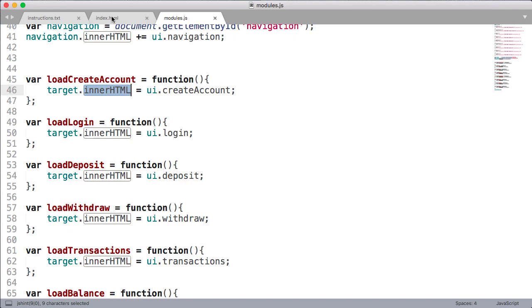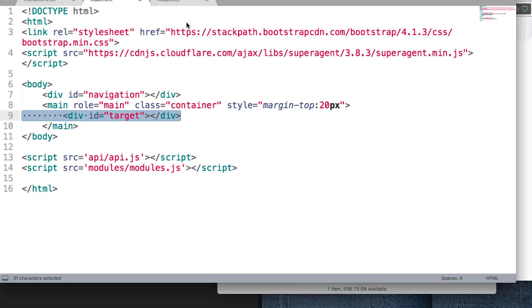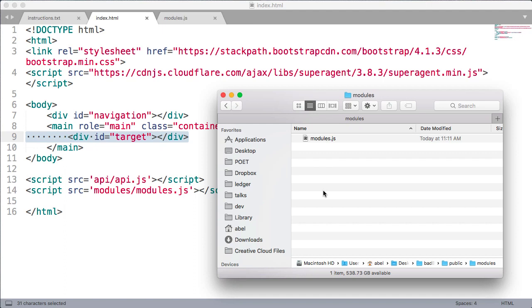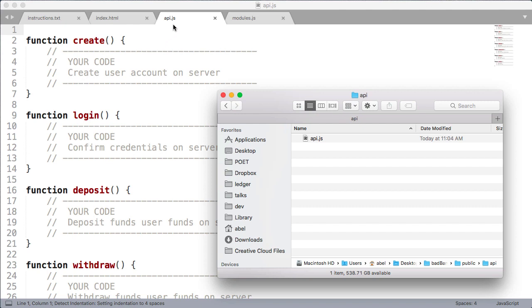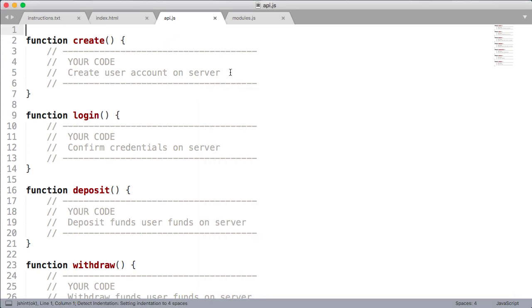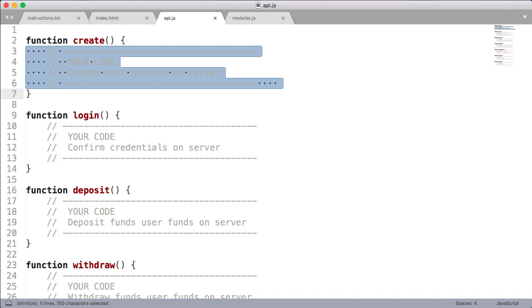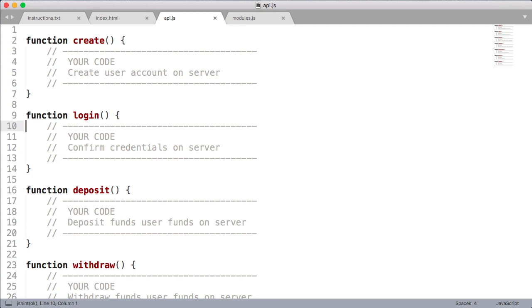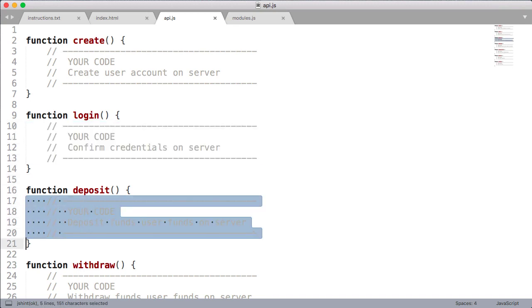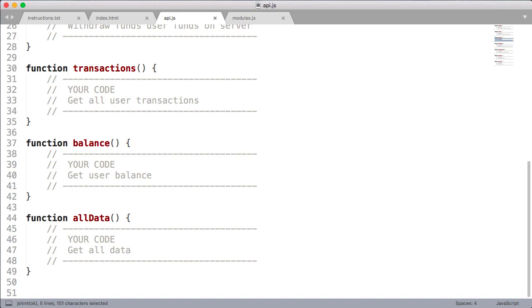So let me go ahead and show you that next, and that is within the other folder, and this is the one called API, and this has the functions that will communicate with your server. When we move to the server, you will see that there is a matching set of functions, of routes within the server that each of these functions will call. So as you can see here, each of these match one of those UI widgets. In this case, you would use this function to create a user, the next one to log in a user, the third one to deposit some funds for that user, to withdraw, and so on.